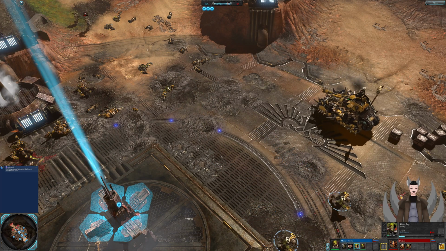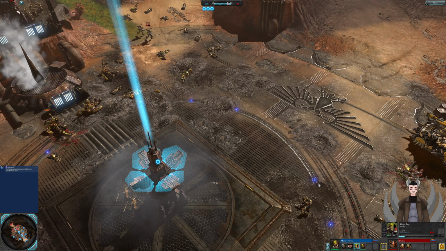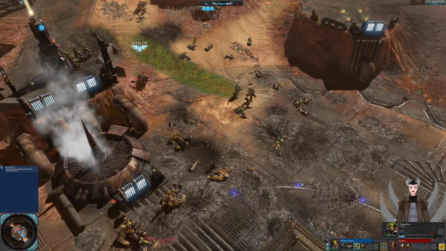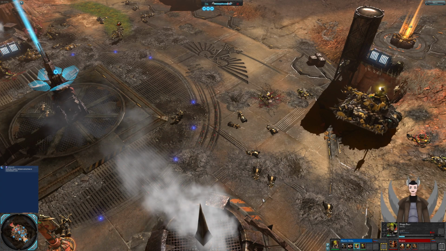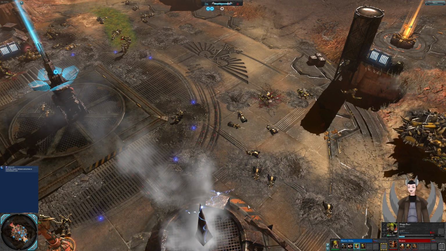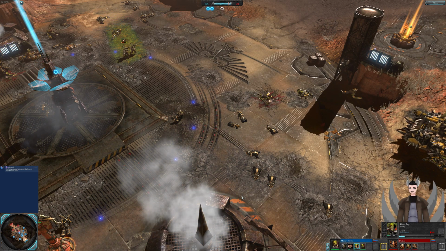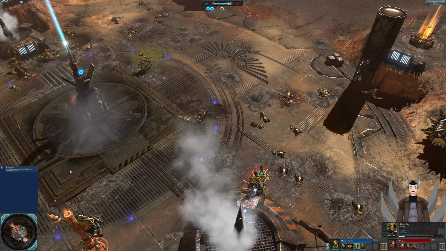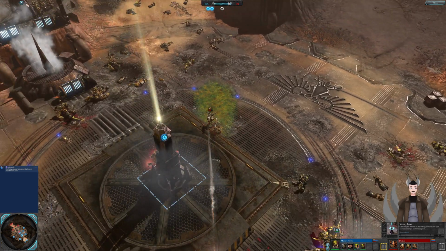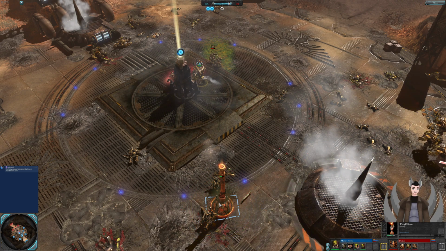Another Chaos Dreadnought versus another Knob. Working on that gear up, boss. Is this supposed to help? The place is getting shot. The Wog Banner is receiving some hits there.